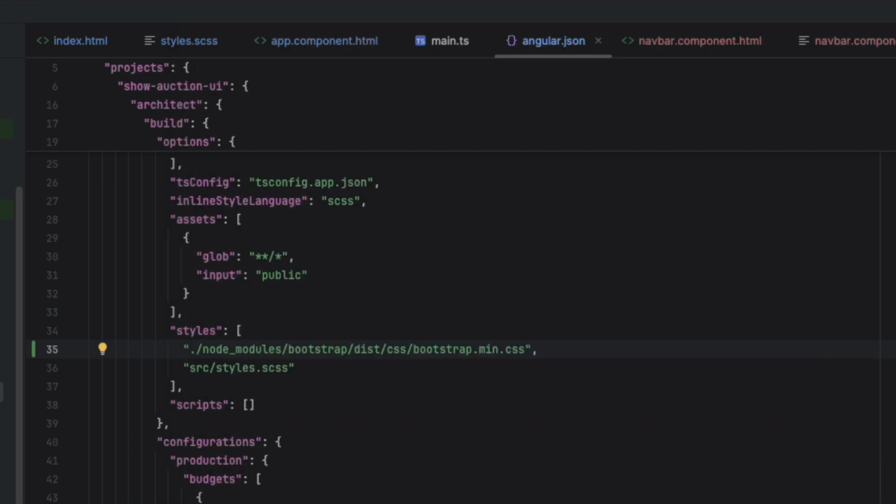That's because we haven't installed it, right? I will need to install Bootstrap because I cannot find it.